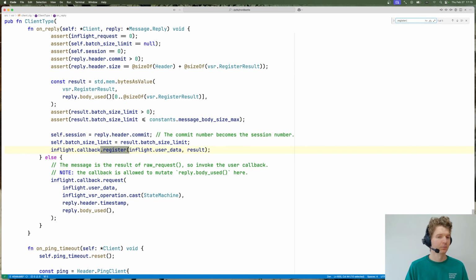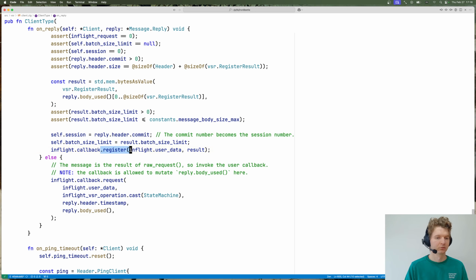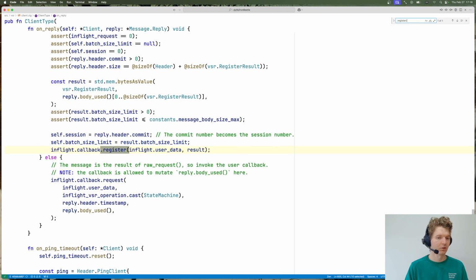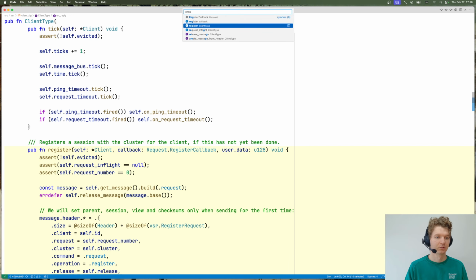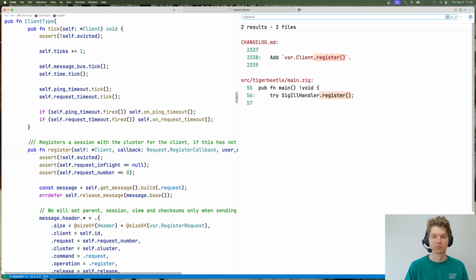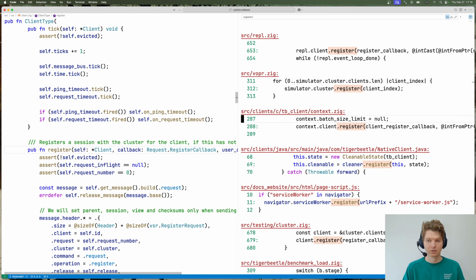Let's see where it is called. Okay, it is not this. Okay, so this is the callback for register, but where is... let's see.